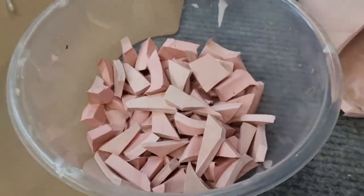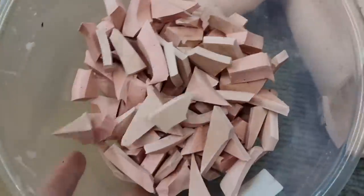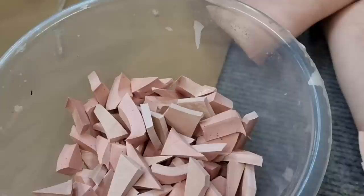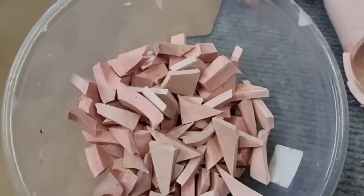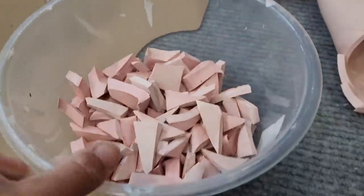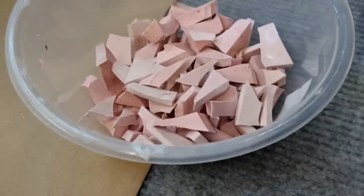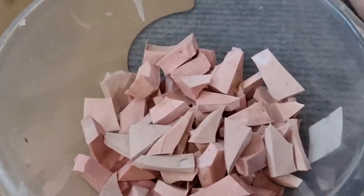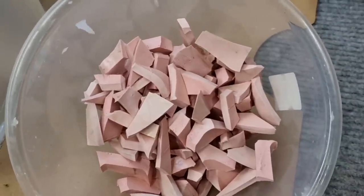Now what I'm doing here is chopping up old moldage that we made a while ago to reuse it in this mold. So I basically don't have to use as much new mold, because I can use the old mold. For those of you that didn't know this, it's a really good way to recycle your old molds. You just chop them up into little bits and plonk them in, and they will just fuse together. Jubbly, bubbly.